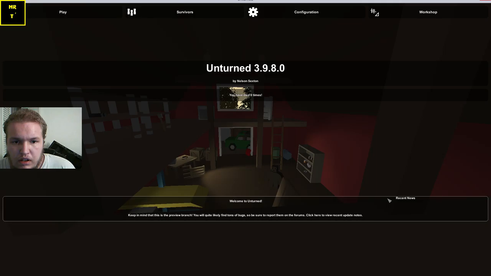For FXAA, I always turn this on. Motion blur, leave that off. It'll mess with stuff, so to speak. SSAO on or off? I think it looks better off. Sunshafts off, bloom on, of course, clouds, terrain, draw distance 50%, level of detail we're going to put to medium. There's really no noticeable difference that I'm noticing between medium and high. Foliage density is going to be low. Shadow resolution, low. Water quality, low. Scope resolution, high. Hi. How you doing? No, just kidding.